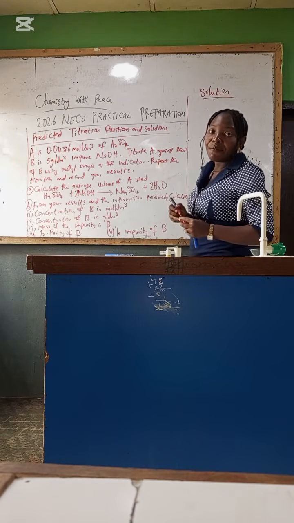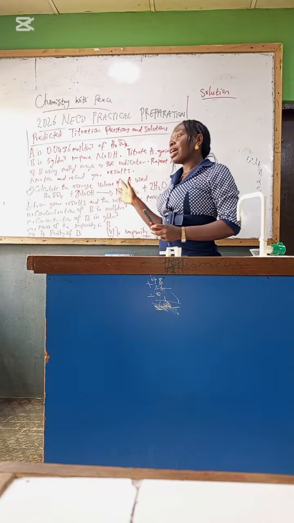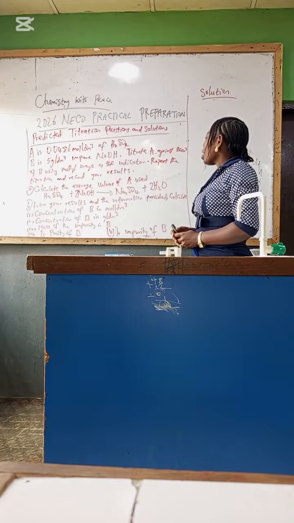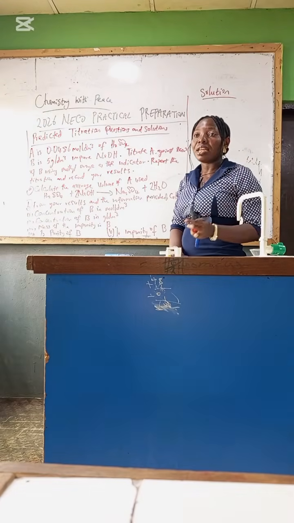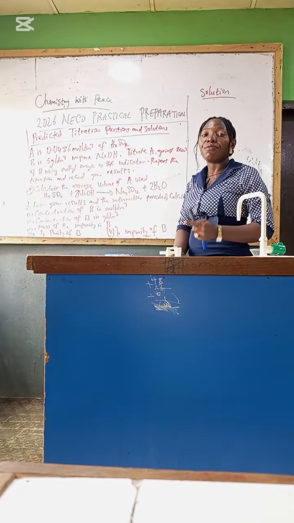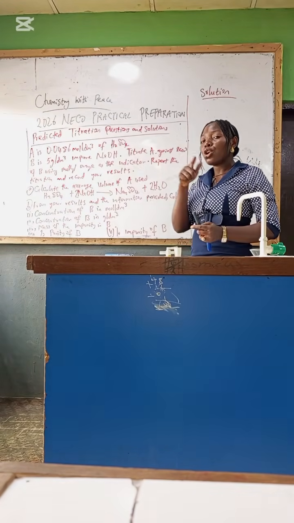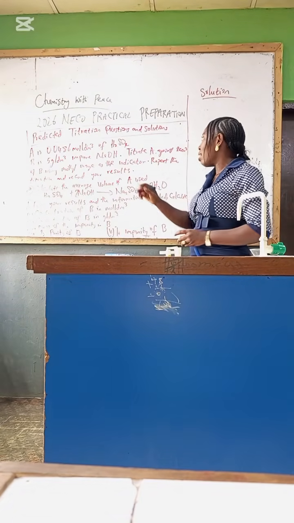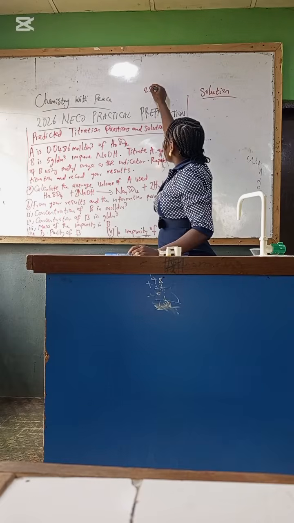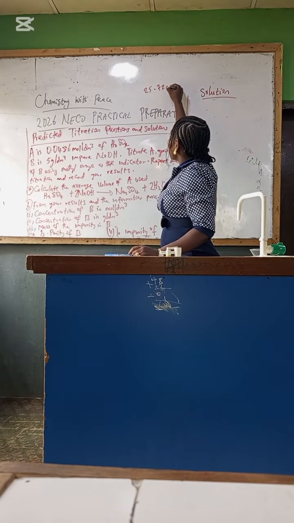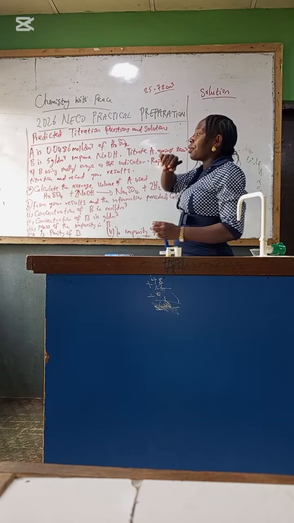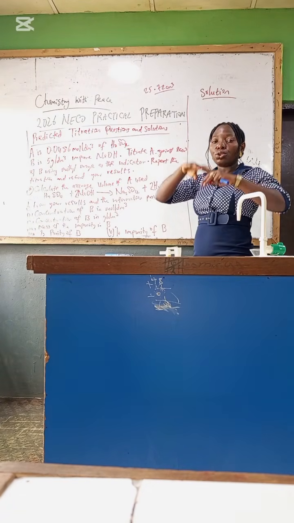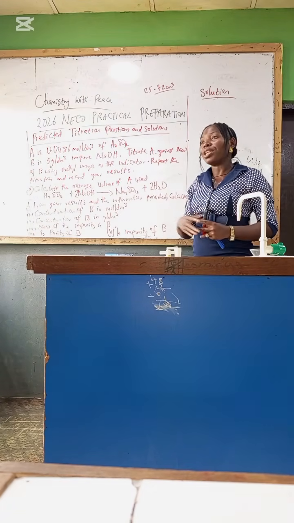Solution. The first thing, remember, once you get your question, you do your titration and tabulate your reading. And if you have not watched the video I made on the calculation with the theoretical value for the expected volume of acid, go and watch it. From that calculation, we got our average titre value as 25.72 centimeter cube. So your average titre value must not be this, but you should work around it. You should be within that.